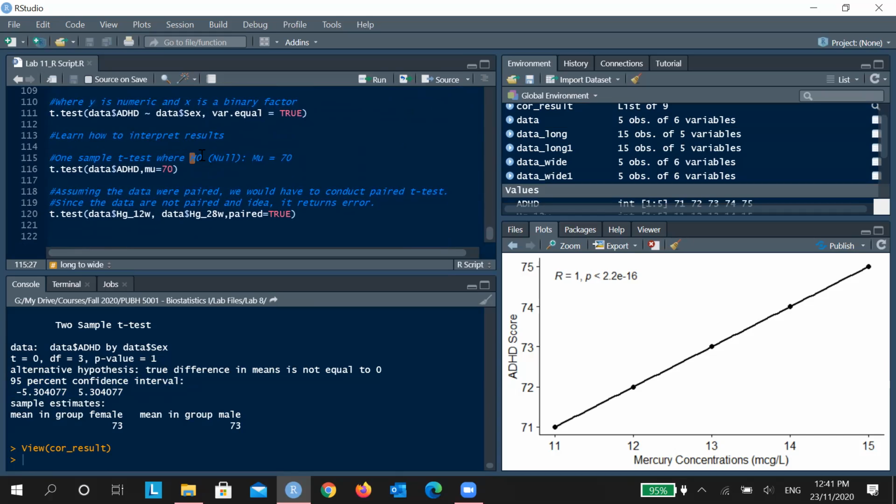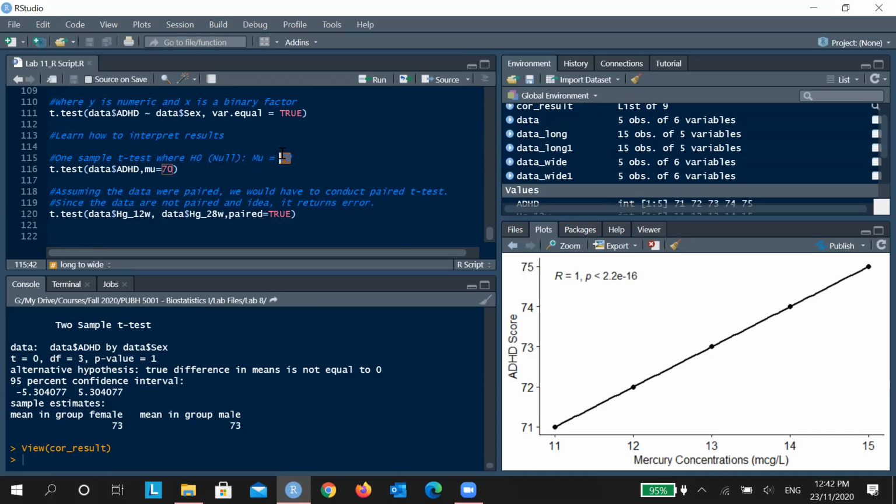Again, we have discussed that in theory at length, so I'm not going to discuss this. But let's just say you want to examine your null hypothesis, where you say if your ADHD score is 70 or not. Why 70? Because this is a clinical cutoff point, like if this is a BASC score, Behavior Assessment System for Children, I may have mixed up the name.